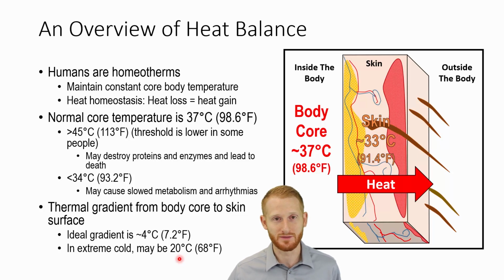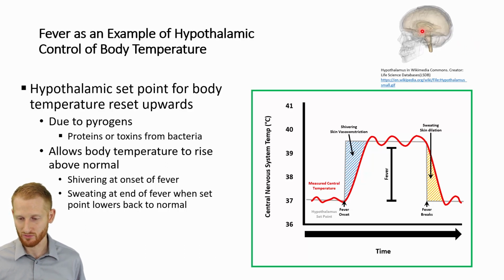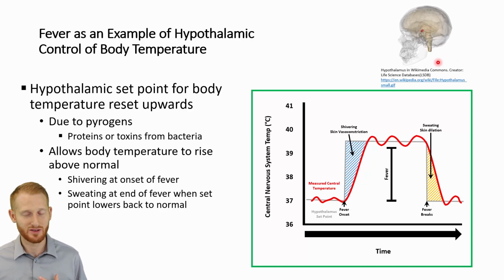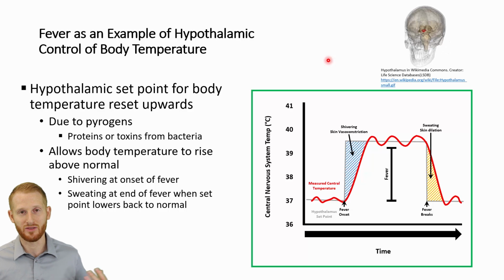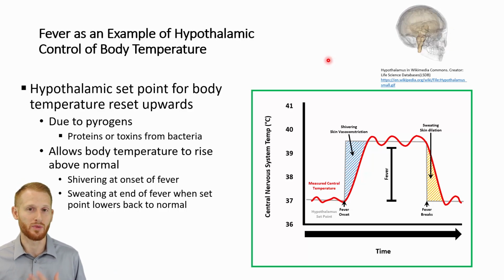heat illness and injury. The body uses the hypothalamus, which is deep within the brain, in order to control body temperature. If you look at this diagram here, it's that little red part that just tilted away from us. As it comes back around, you can see where that hypothalamus is. Essentially the body is going to send neural signals to the hypothalamus from the core of the body and the periphery, so the skin, in order to let the hypothalamus know what our body temperature is.